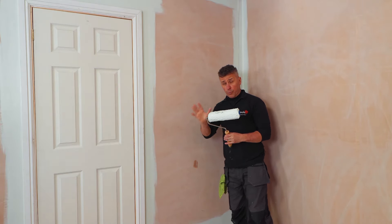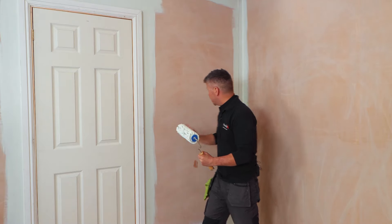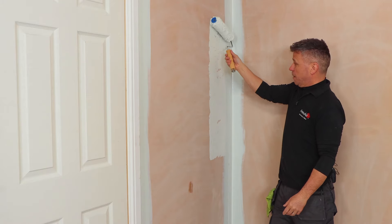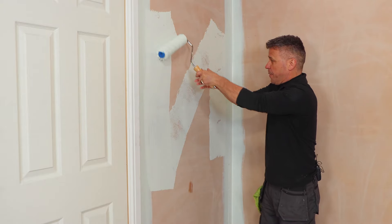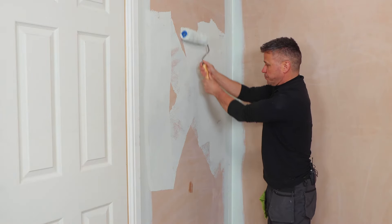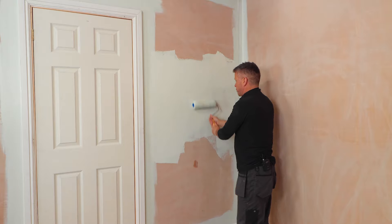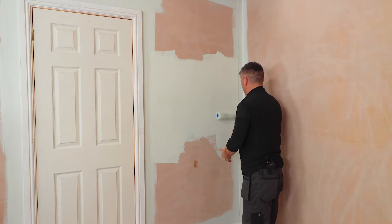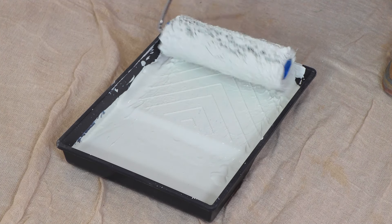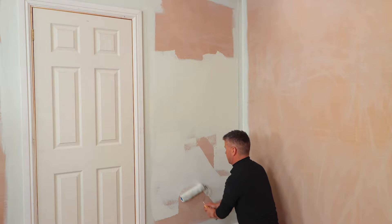So now the cutting in is complete I'm going to start with the roller. What I don't want you to do is get a load of paint on your roller, start in the corner and go up and down across the wall, because you'll have a lot of paint on one side and only a small amount on the other. So I've got my roller loaded up — go up, then across, and as you're putting that pressure you're spreading that paint more equally. It's nice and thick at the start, getting thinner as you go across. You're putting a fair bit of pressure on there — not too hard so the paint starts to splatter — but you've spread that paint more evenly. Add a little bit more and do the same again just a bit lower down, and that way I'm spreading that paint around.